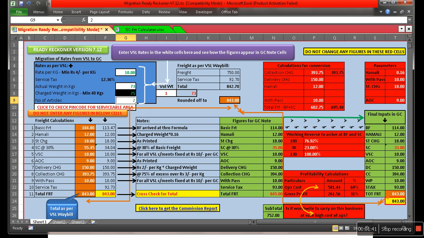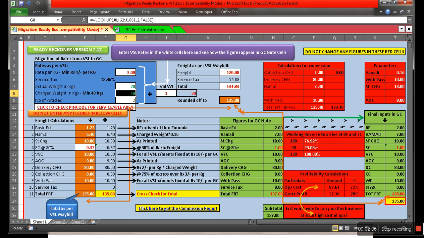As I was explaining to you earlier, the VSL rates should be at a minimum rate of 4 rupees per kg and it should be charged at minimum 40 kgs per LR. Let's say here you take a rate of, let's say, 3 rupees is your booking rate with the customer and you have 20 kgs booked.